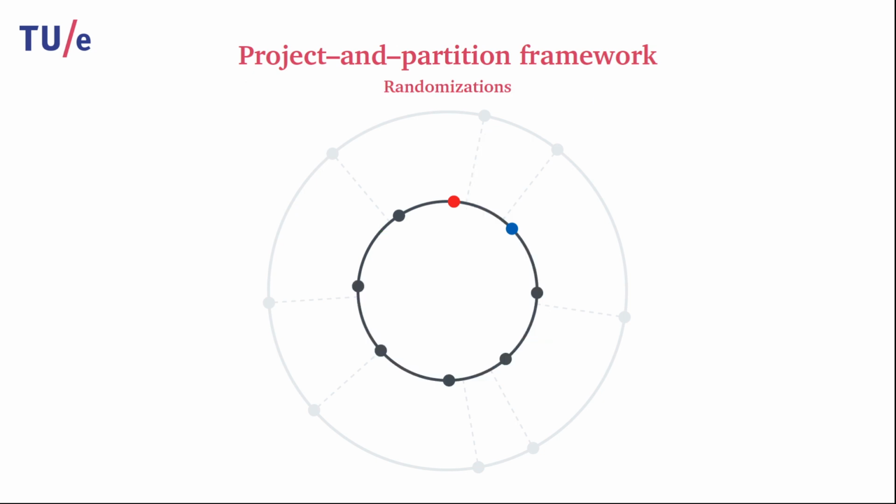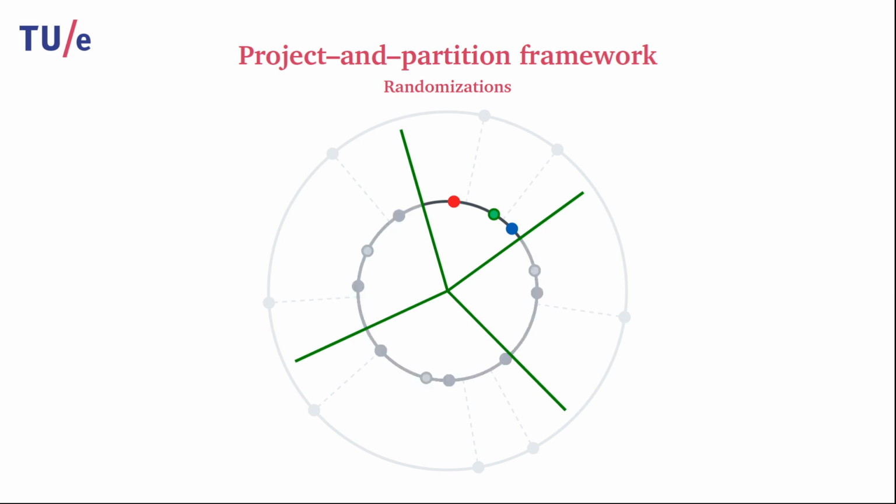And of course, besides the random projection, you can also rotate your spherical code, or shift it a bit, and then you get a slightly different partition into regions. And so this whole probability analysis is based on the randomness of the partitions. In this case, for this partition, you would actually find this blue point in the same bucket as the query point, and you would find the nearest neighbor with this approach.